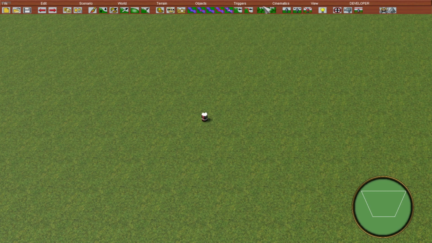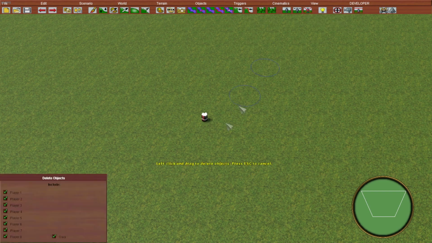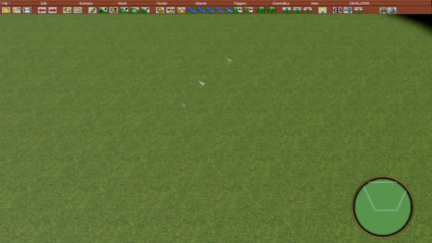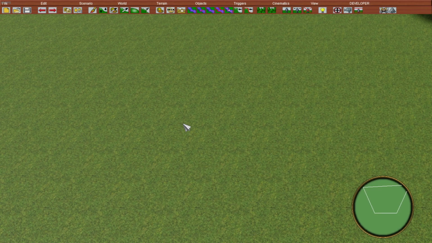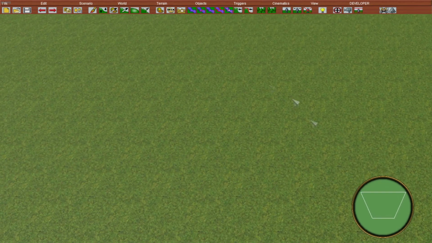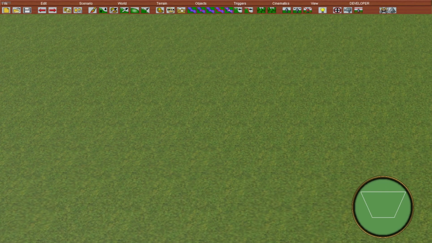So first off, I'm going to just change up the terrain here. We're going to just get rid of these really quick, these robot starts, the AI starts, because I don't plan to make this an AI having map. I don't intend to have the AIs think for themselves. I'm going to tell them exactly what to do with the triggers option here.